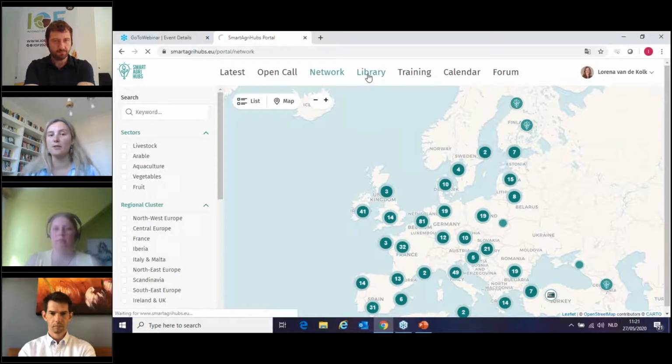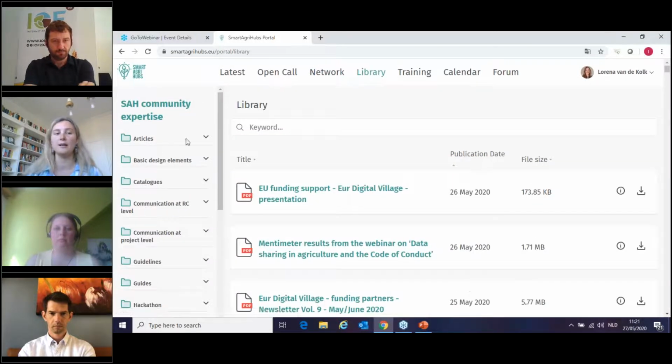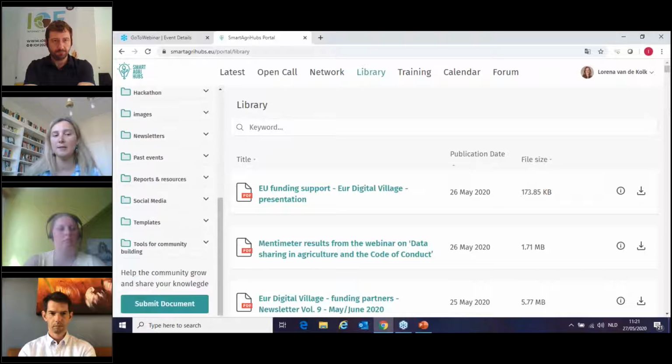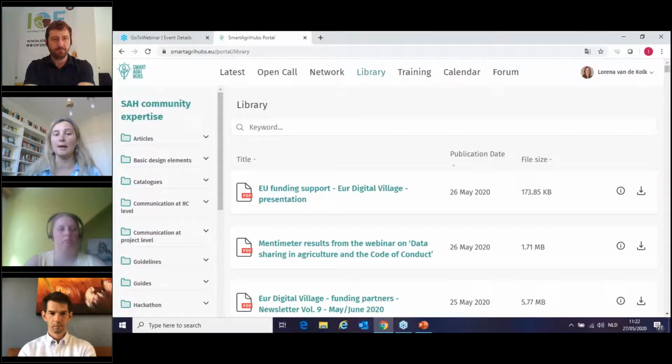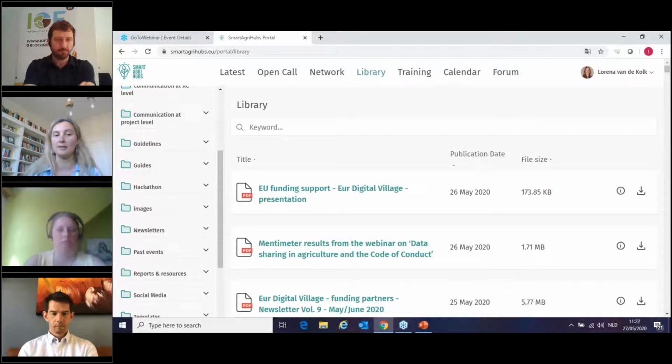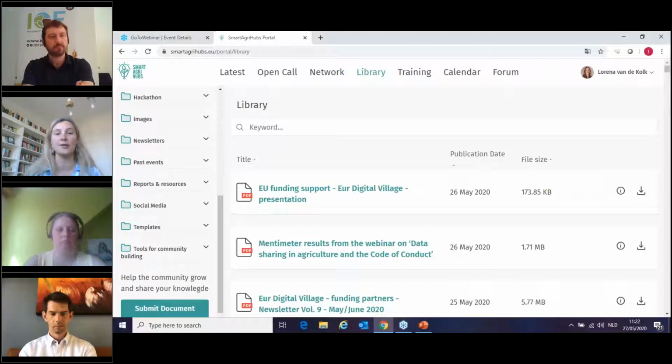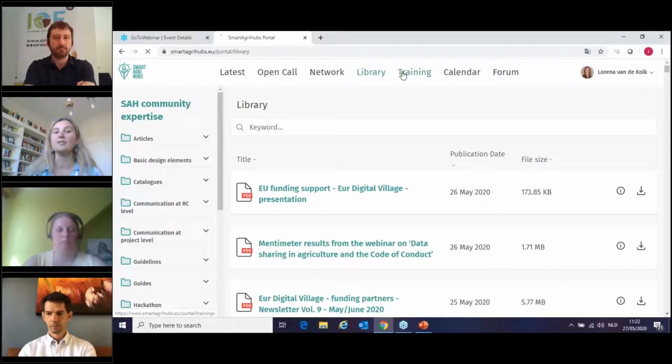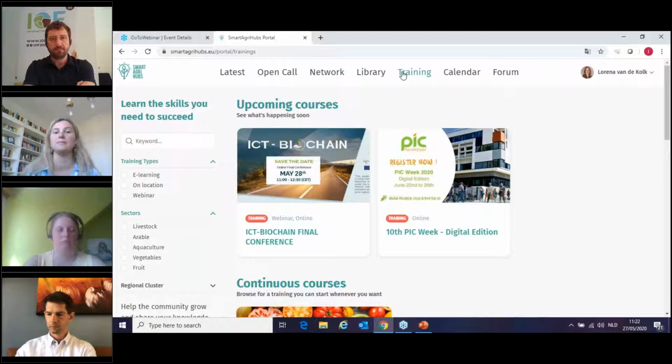Then we have a page of the library, which will undergo some layout design changes in the future. But here, basically, you can find the type of information that our partners in SmartAgriHubs would like to share with other stakeholders. And training: as you remember, the portal is very interactive.